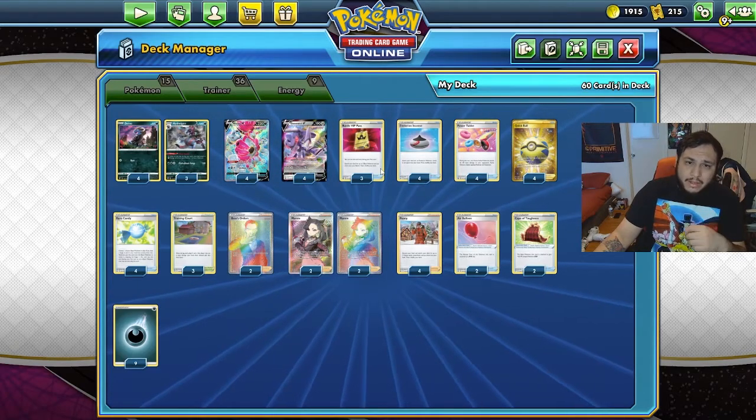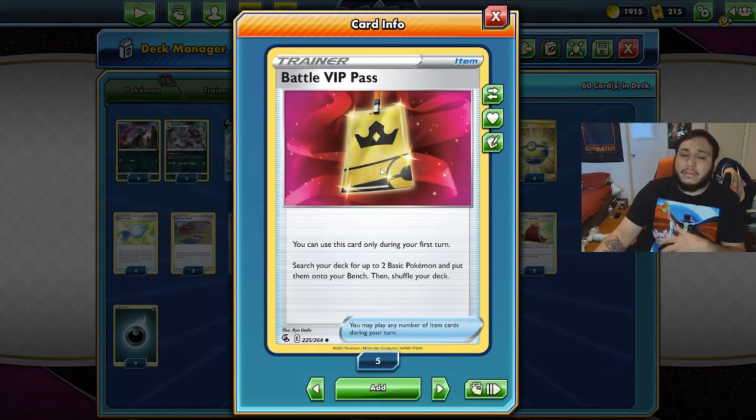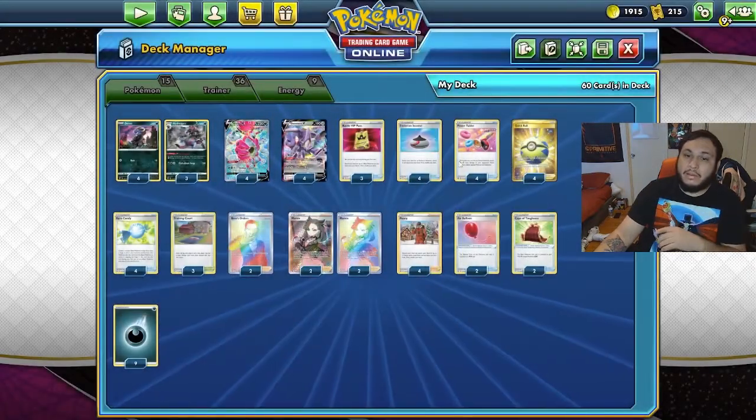And when we get into the trainers, our first trainer that we run is Battle VIP Pass. We run 3 of them. And Battle VIP Pass, what it does is you search your deck for 2 basic Pokemon, put them on your bench and shuffle your deck. And that sounds really good, except there's a catch to it. You can only use this card on your first turn, whether that means you're going first or you're going second. So it's a very strong card with a drawback on it.